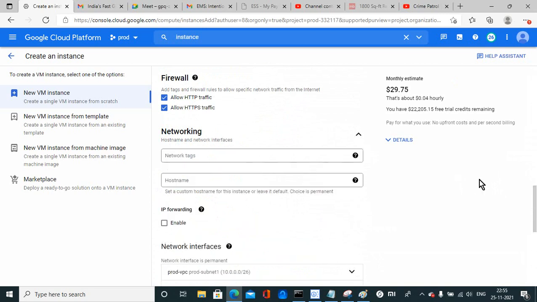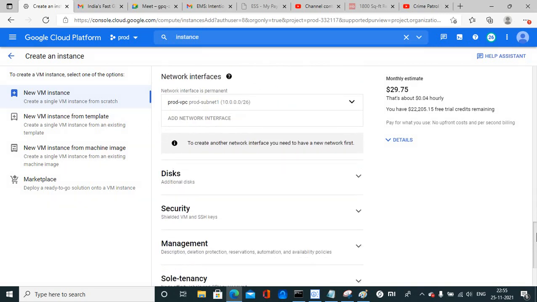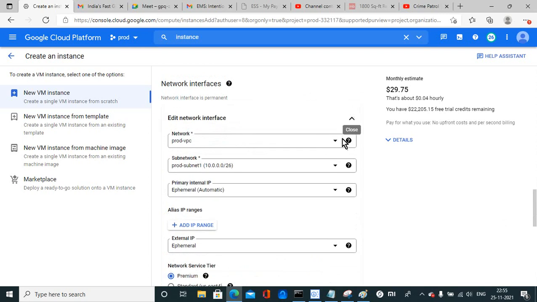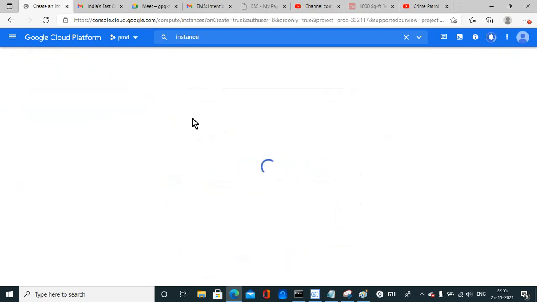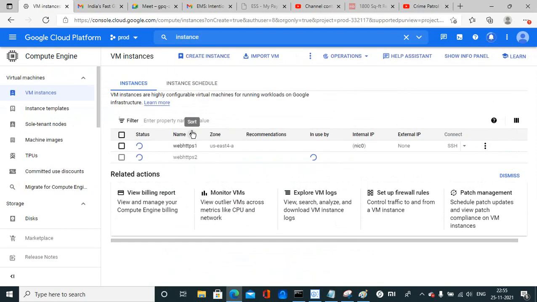In the networking section, I'm checking that it's network 1, subnet 1, and external IP none, and create. So here I have created the two web servers.